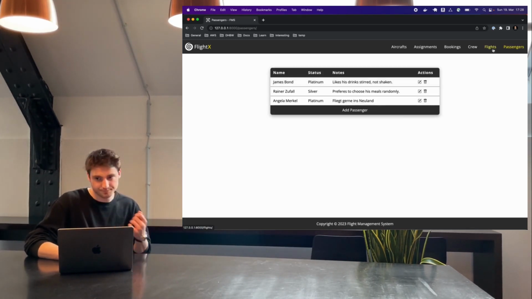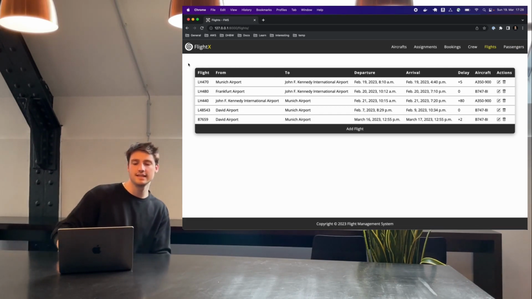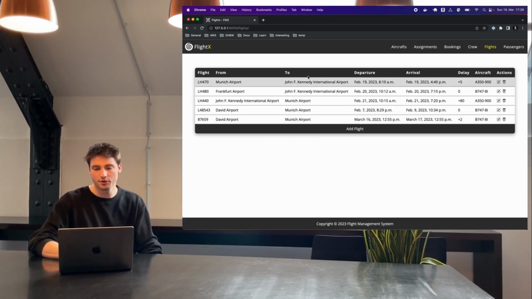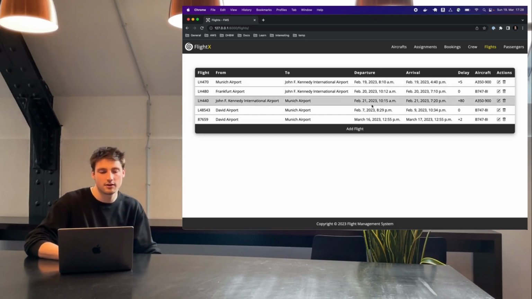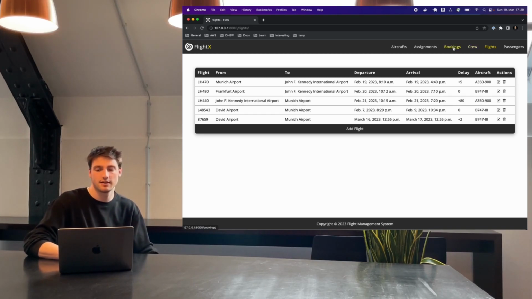Now, in the flight table, we see flights that were booked with their departure time and airport, and their arrival time and the destination airport, as well as a possible delay and the aircraft it was carried with. This is a view that takes information from multiple relations in the database.